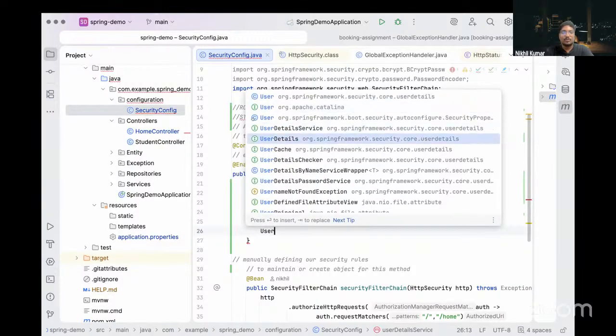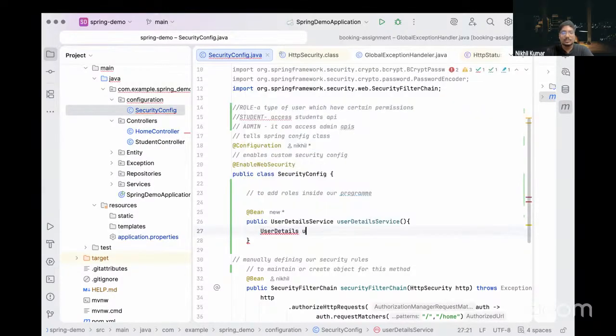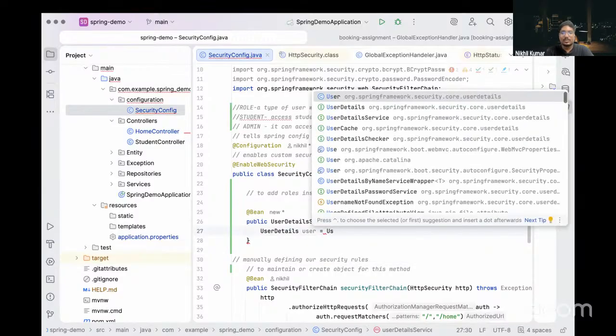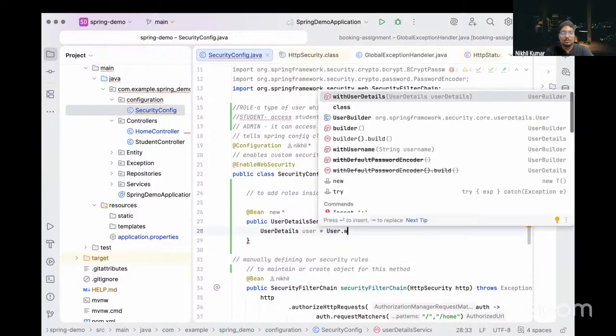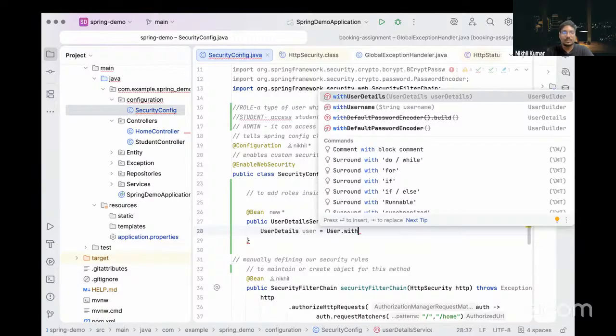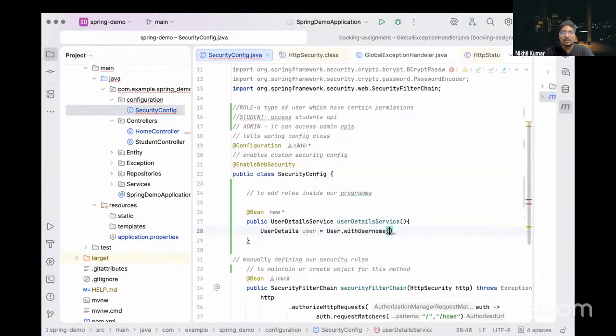So how will we do it? UserDetails user, we will create a user, and using this user dot withUsername. Inside this username, I will add student. Correct?